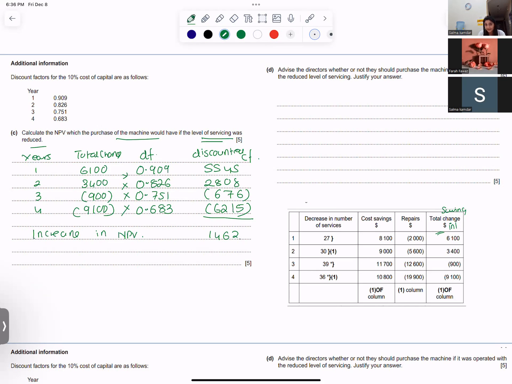So when I do the savings, my NPV will increase. So what is my existing NPV? It is negative 180. So if I do these savings and take the present value of those savings into consideration, I will get a new revised NPV of 1282. So now I can think to buy the machinery.